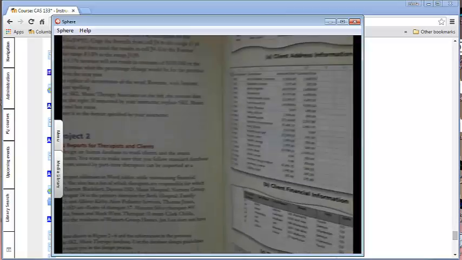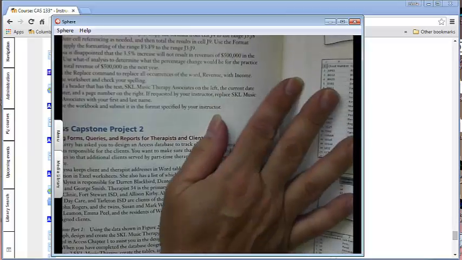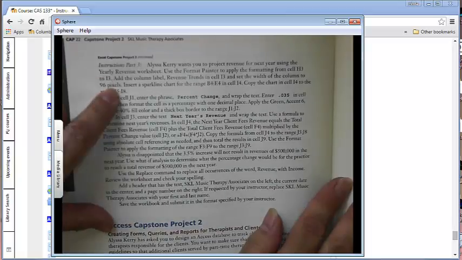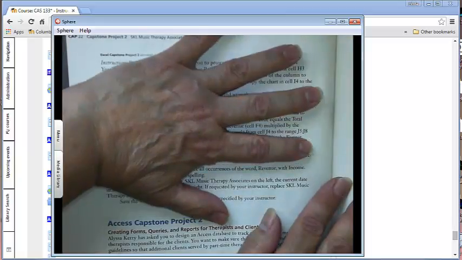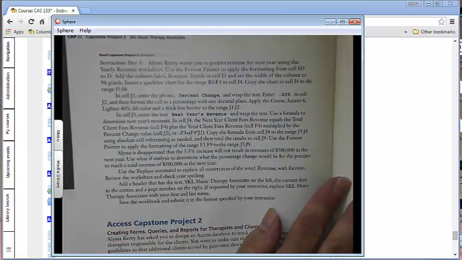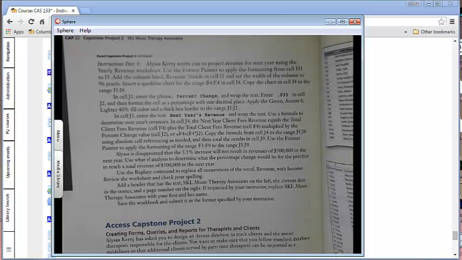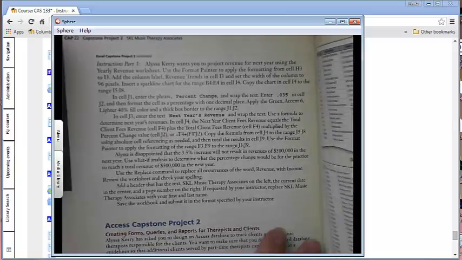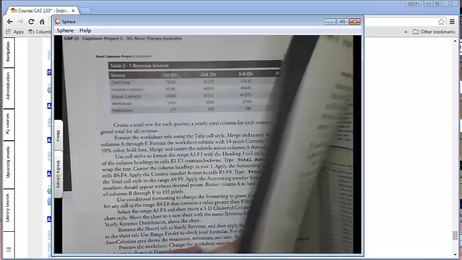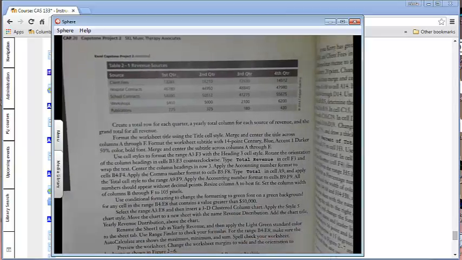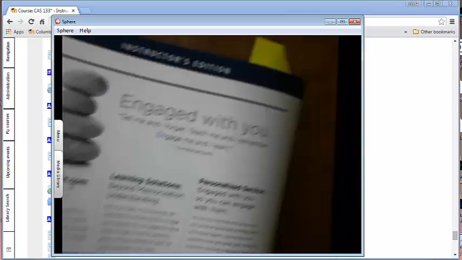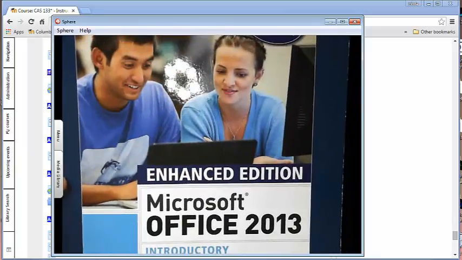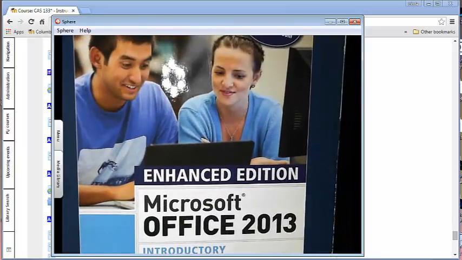And then when you turn over to this page, you'll notice it says part 3. You do not do part 3. Part 3 is not part of your assignment. That is past where we've worked in the textbook. So you're only going to go to the bottom of page 21, Cap 21. That will be your final assessment. Make sure you're happy with it before you upload it, because once you've uploaded it, it's uploaded. You don't get a second run through it.